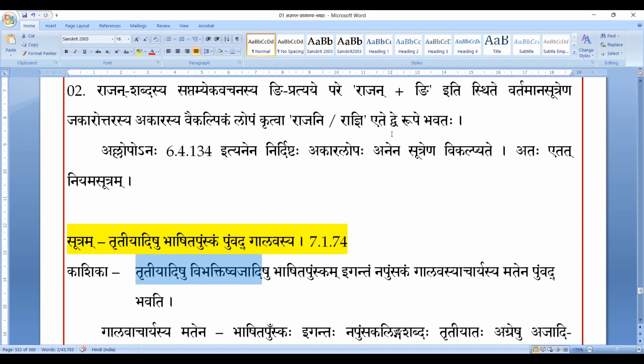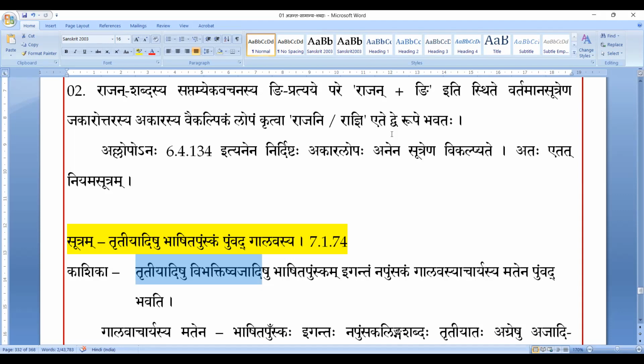So Iganta Shabda. When Ajadi Bhakti Pratyaya follows, so Napumsaka, Pumbat Bhavati. Because Napumsakat is coming as Anuvritti. Please know Napumsakat also coming as Anuvritti. So Napumsaka will have Bhashita Pumskam, masculinization of the neuter word. It means it will have the rupam of the masculine form of the word also. See, Bhashita Pumskam means when a word in Napumsakalinga has an equivalent Pullinga word, same meaning, should be same meaning, not different meaning, then we can replace a Napumsakalinga word by Pullinga word in our application and get the form.